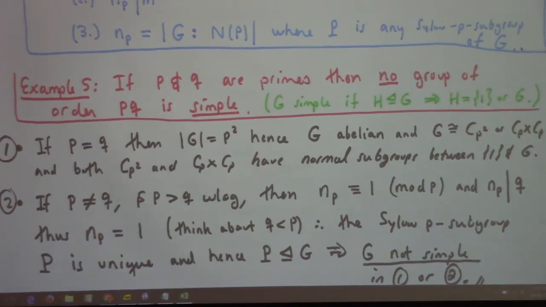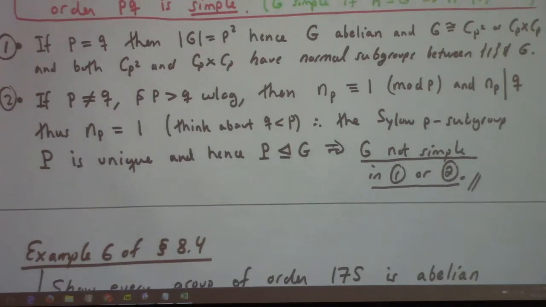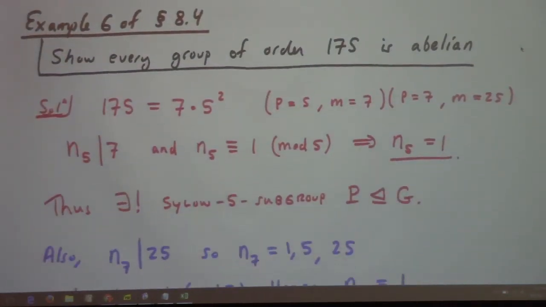So that's marginally impressive. This one, I think, should sell you on how Sylow's theorems are useful for specific questions about groups of finite order. Show every group of order 175 is abelian. This is a terrifying question compared to 3 weeks ago, right? Without this technology, this would be a really imposing question. I'd have to think really hard about it. I don't know if I could. I doubt I could. But here's the solution.